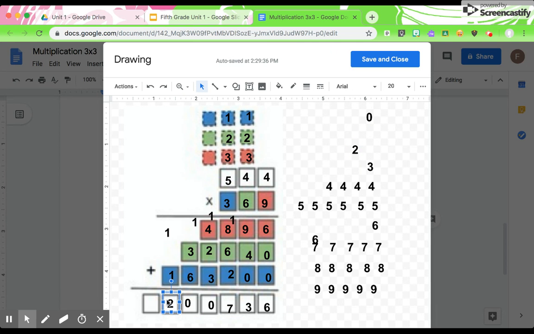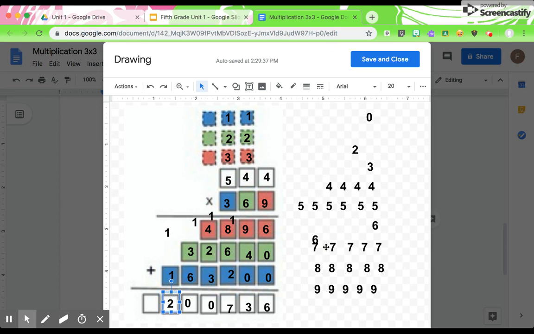Now notice this did take up a lot of space on my paper, and in fact it's a lot of numbers. It's very easy to make very simple mistakes, easily choosing the wrong number, identifying which number goes where. It's a lot of steps, and we all make small mistakes, and that's okay, but it's very important that you go back and check your work to make sure you did all these steps correctly.